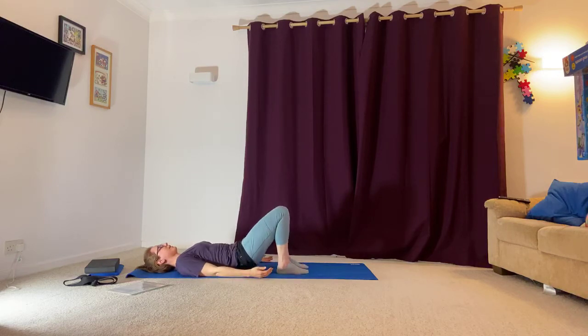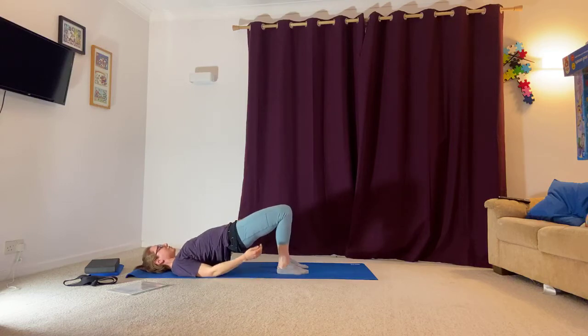So just working with this mobility. Coming back through neutral every time, there is no rush. Making sure the core is switched on. Next time when you get to the top, just hold it there for me. I'm just going to wait for you to get there with me because there's no rush. When you're there, these glutes are firing. The hips are level, shoulders drawn down the back.